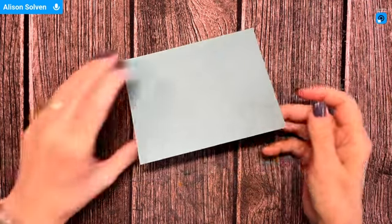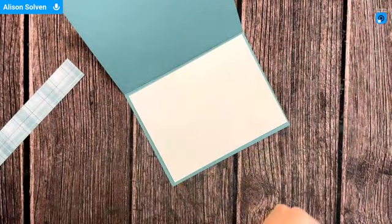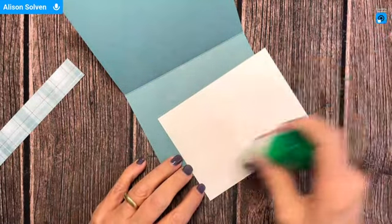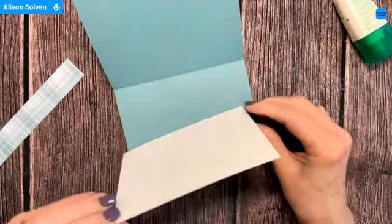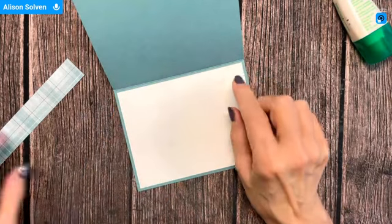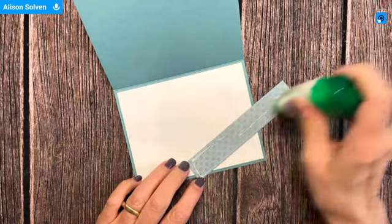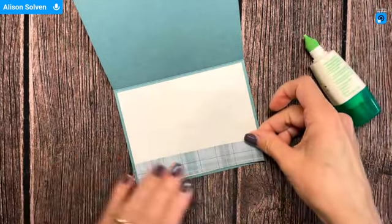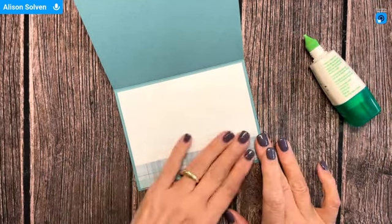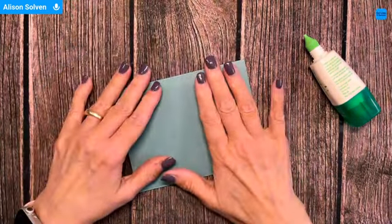Appreciate it. So what I want to do first, to just get some pieces out of the way here, is let's take a piece of basic white and let's glue it inside our card. That'll be a nice place for you to write your sentiment on. So it's just 5 1/4 by 4. So you're just going down 1/4 inch all around. And then I've got a piece of that fantastic paper. It's cut 1 inch by 5 1/4. So we'll just decorate the bottom of our inside here just to give it a little bit of interest. My sister Ellie, who's on this call, she does this a lot. And it's really a nice way to just kind of add some color so you're just not plain. Okay, so that's the base of our card.